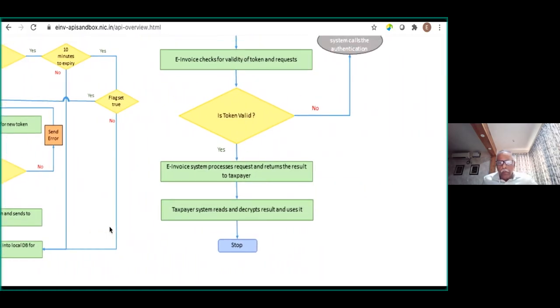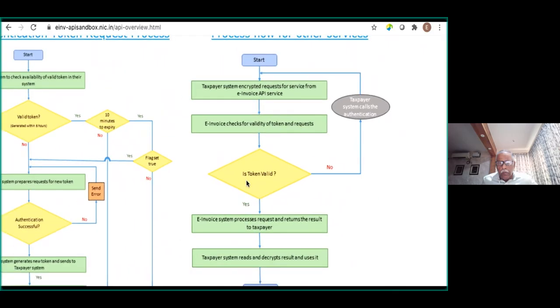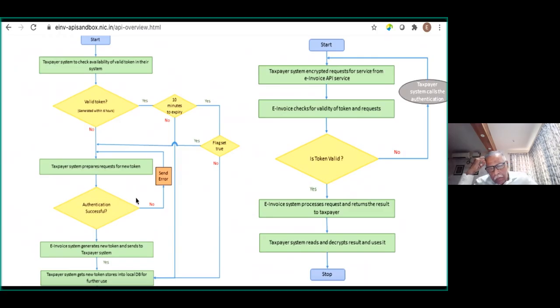production environment. The subsequent calls to the other APIs will be trusted based on the auth token passed as part of the request header, and the request and response payloads will be encrypted using the SEK.